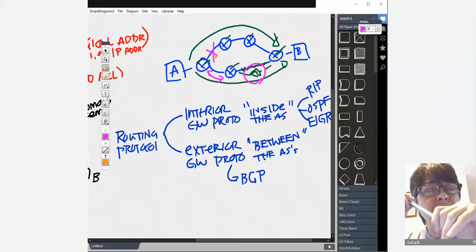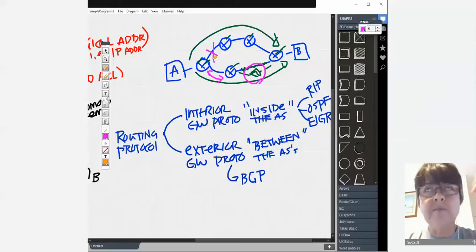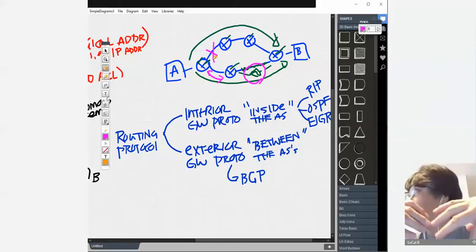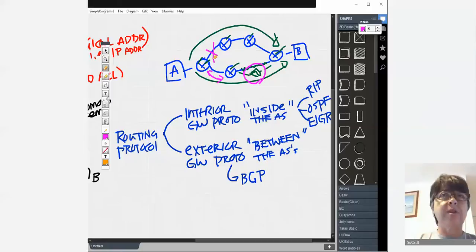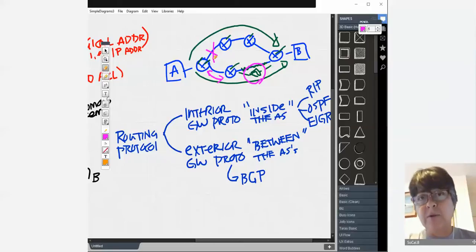Whereas OSPF, when it first comes up, that's when you power it on, it's going to find a neighbor that it wants to talk to, and it's going to send its routing table at that point. But going forward, it's only going to send the changes, any modification that needs to happen to the neighbors, right? So it's very efficient, okay?